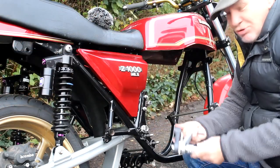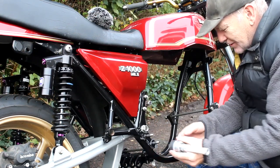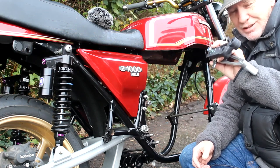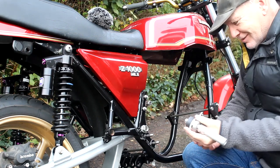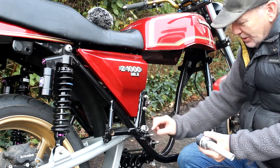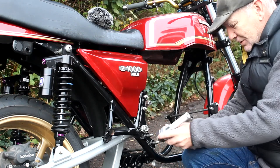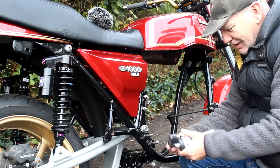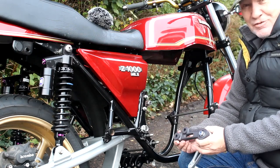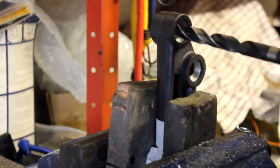When the studs are in place it's time to try out the new Tarosi rear sets - only problem is they don't fit. On a closer look, the studs are M12 at 12mm and the holes in the rear sets are 11.9mm. Also interesting is that on a standard bike these studs use a rubber grommet between stud and foot peg, but the Tarosi rear sets apparently don't need that. So I've got to open out these holes by a tenth of a millimetre very carefully. This drill bit is just over 12mm, which should hopefully open them up just enough.